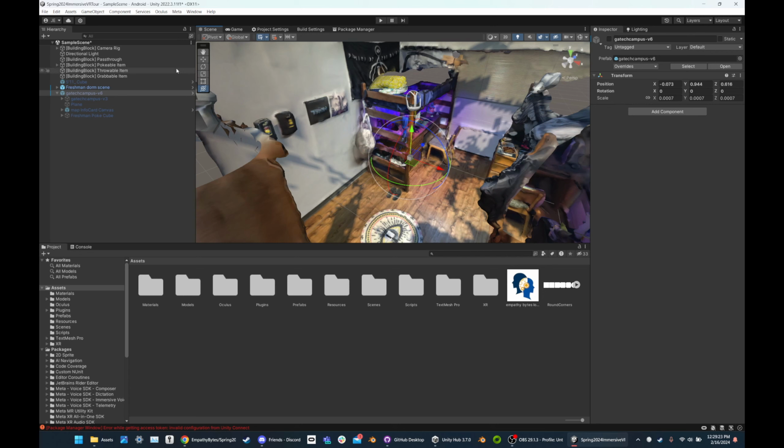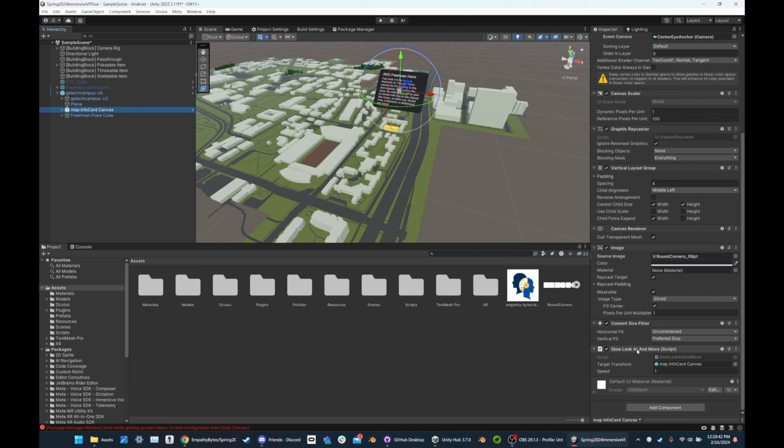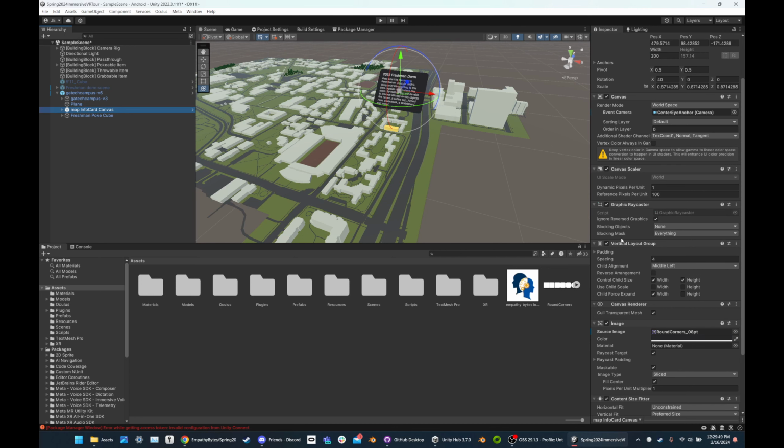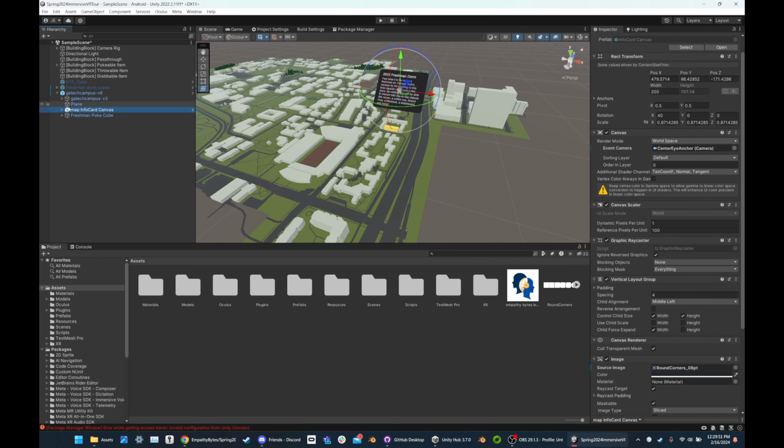I can walk you through the logic. There's a script on this canvas, and this silly little custom script that I wrote has the transform. Oh no, that's a separate script. Where's my real script?